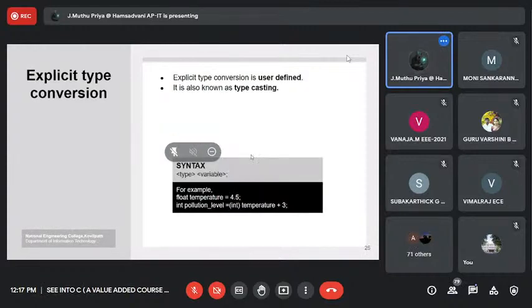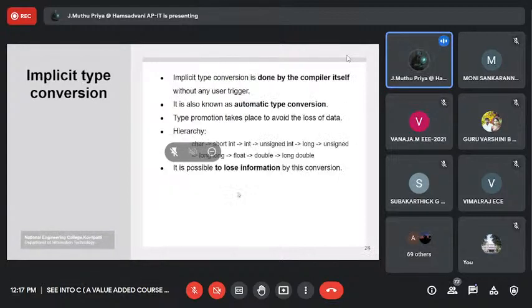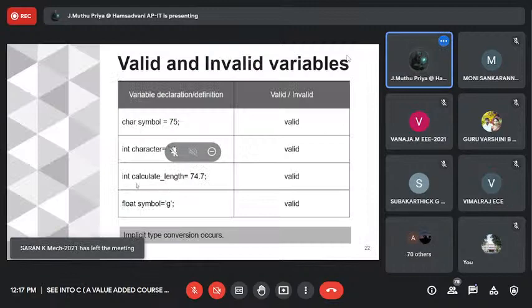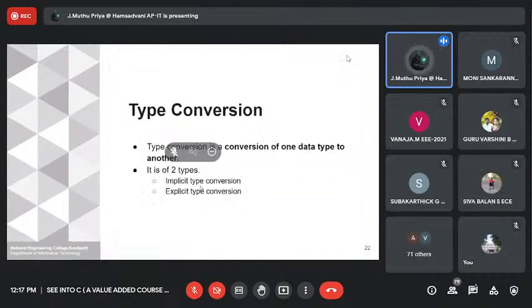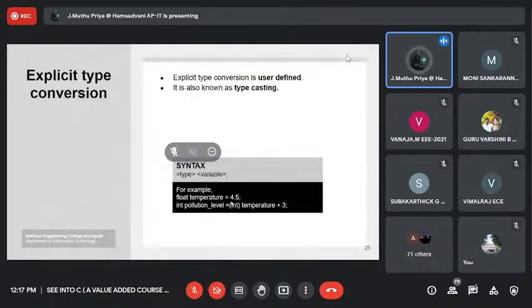So we can also typecast the values explicitly. Like in the last examples, we declared an integer but were giving it a float value, and this is implicit type conversion. Whereas explicit means we specify what kind of data it needs to be converted to. Here the temperature is a decimal value. I have declared it as a float. But instead we want to know the pollution level as an integer. So now I am converting that float value into an integer.